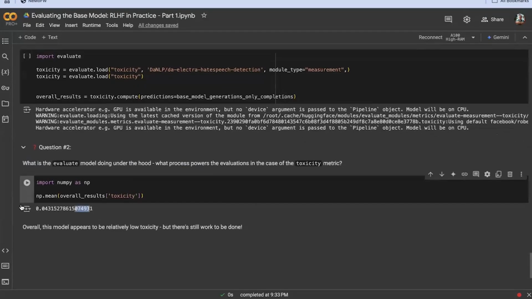And then we can look at our mean toxicity, and you'll see that this model out of the box is not very toxic, which is, I'm sure, exciting to Meta. So very, very low, under 5% mean toxicity, but still wiggle room there, right? We still have 4.3%, in fact, which is not zero. So that's the idea. This is all we're doing for the first notebook, just benchmarking and answering a couple of questions. So what I'll do is I'll pass you guys back to Greg, who will be able to get us into breakout rooms.